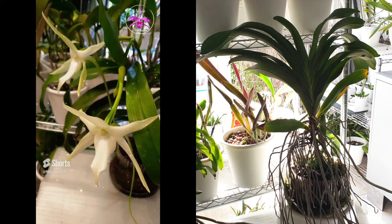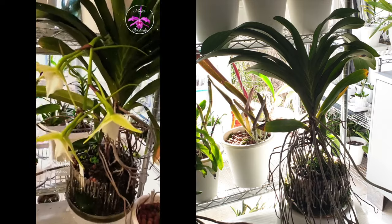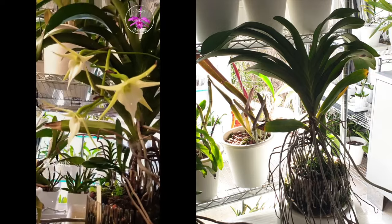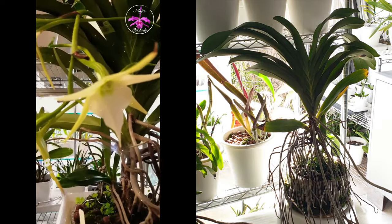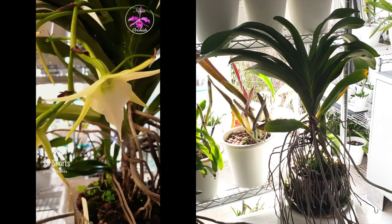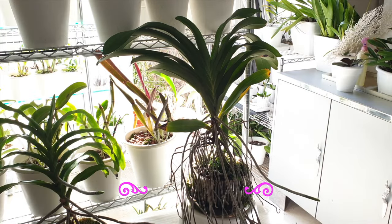The way they are facing now is towards the light. Clearly the only thing different is that the roots are towards us now. The spikes still have the same direction of growth — that applies to the Crestwood as well as the Bossery. Once the buds have opened, if we get to that point, then I turn the orchids around so they face us and we can enjoy the blooms.